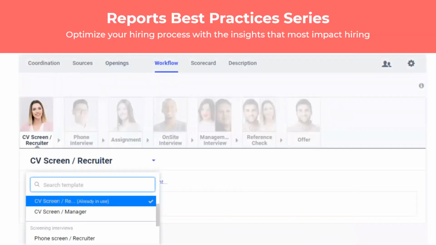We also talked about step templates, which is a new feature that we rolled out not too long ago. So if you haven't seen this yet, it might look new to you right now, and once you get into Comeet, it'll look new to you there as well. So if you have questions, definitely let us know. This is going to be really important when it comes to your reporting. It's going to streamline how you name the different steps in your workflows. So it provides you a closed list of the names that you can choose, again, making sure that down the line it gives you proper reporting.